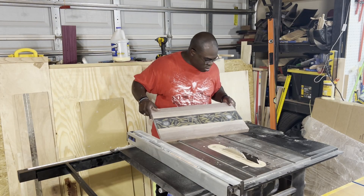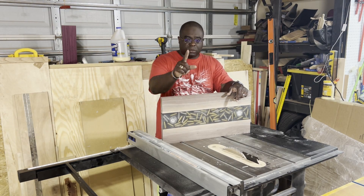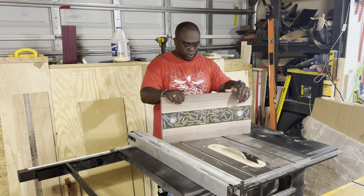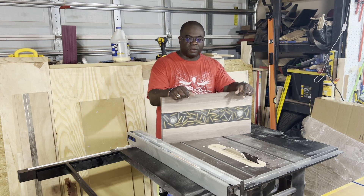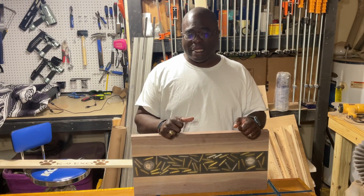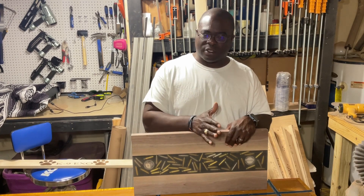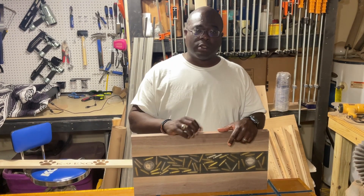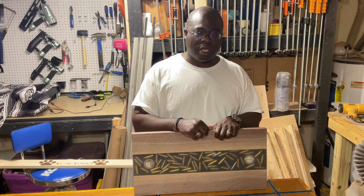We got the board planed down nicely and got our edges and sides trimmed up nicely. Next up we're going to do sanding — however, we're going to do that tomorrow because it's getting a little bit late tonight. We're going to sand, do our engraving, and then get ready for the flood coat. Back at the bench, we're going to route the edges of this board with our round-over bit and then get to sanding. We don't have to sand too much because we're doing the flood coat on top, so we're just going to sand with 80 grit and then 120 grit, and then we'll be ready to go to the laser.